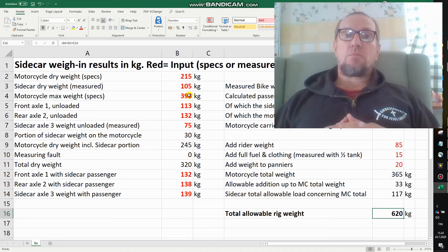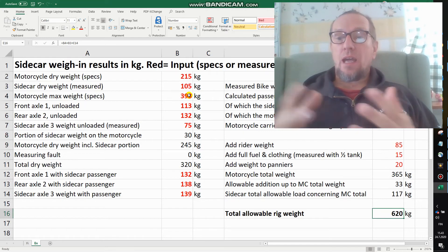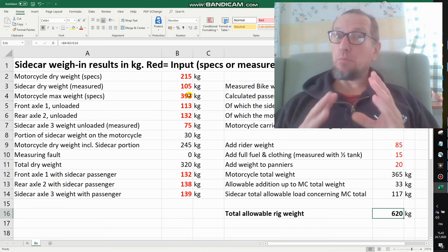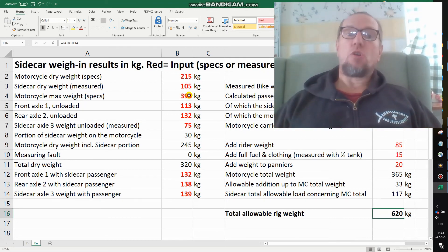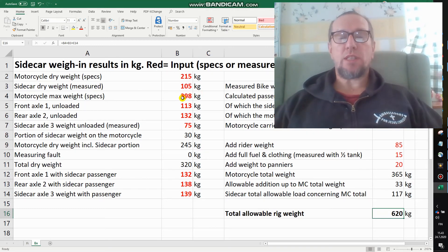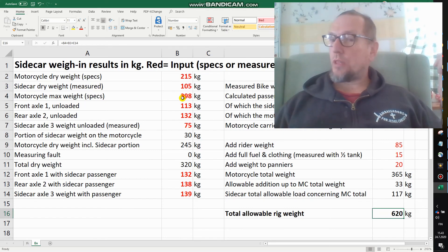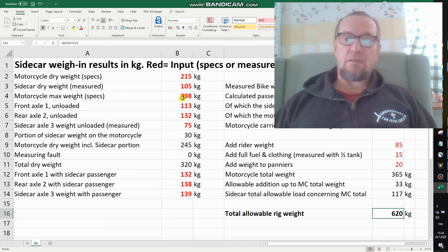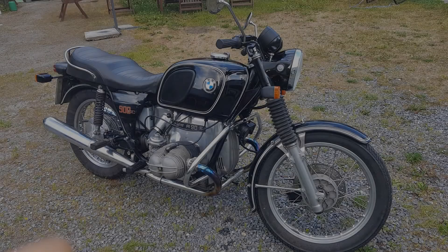I have no problem with it because a lot of the stress is taken by the sidecar. On top of that I have stronger front springs, stronger rear springs and rear shocks, and the subframe supports the main frame making it stronger especially laterally. I also have a brake on my sidecar. I would be careful about taking a third person as a rear passenger — though it is allowed by law — but that depends on how it handles and which spring/shock setting is best with the sidecar. Updates will follow — see you again.